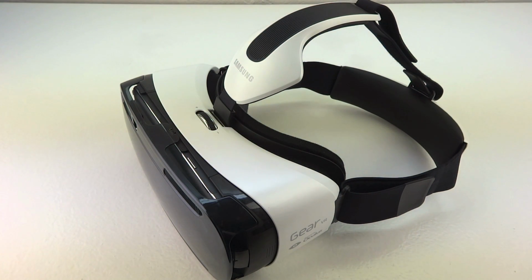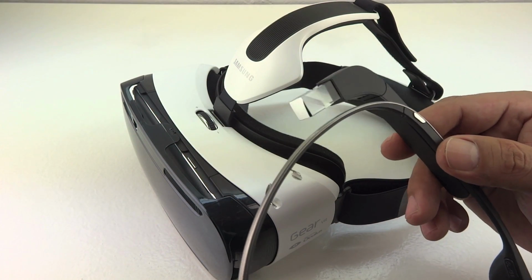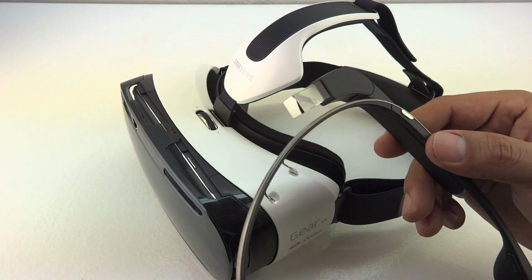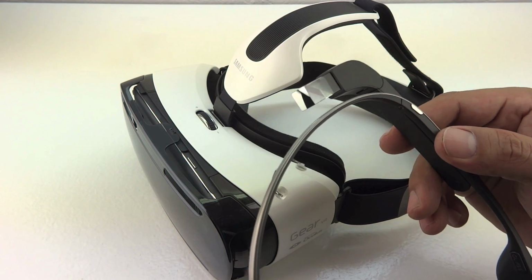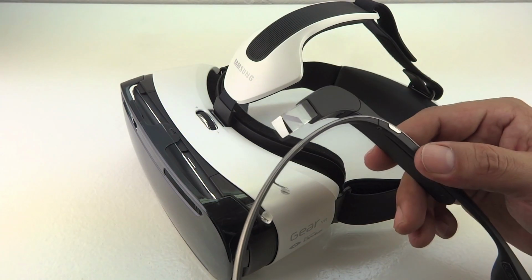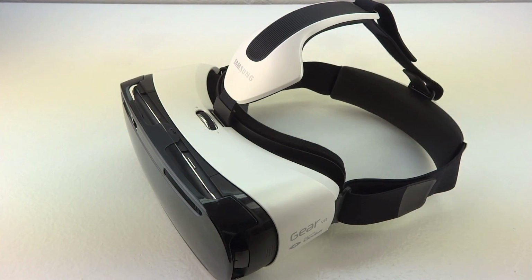The first thing that I like is the price. The Gear VR headset costs $199, which I think is a great price point. And I think that's the biggest reason why Google Glass hasn't been widely adopted, and that is their ridiculous price point. Google Glass costs $1,500 without additional accessories, which is ridiculous for a product that hasn't been widely adopted yet, and also for a product that's still in beta. With that being said, the $199 price point for the Gear VR is exactly where it should be priced.